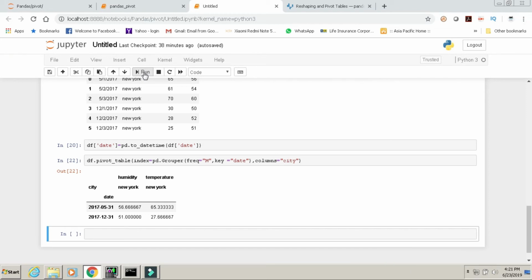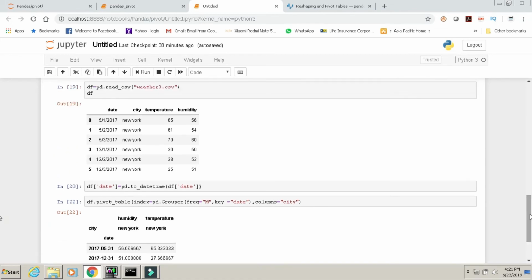Here you can see. So basically what it is doing, if you see carefully this data frame, in the month of May I have the temperature and humidity of New York, say 1, 2, 3 for the 3 dates, and it is also having for the month of December, with the temperature and humidity, temperature are very low.